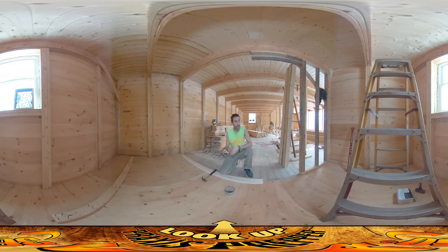Hey everybody, this is Praxis. I'm still working on this room — you can see I managed to get a section of the wall up over here, got this all cleaned out, with some chipping to chisel out what was left of the plywood down here. Today I'm working on this section of wall here.